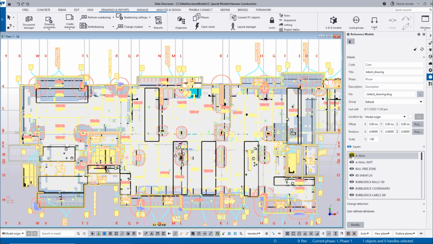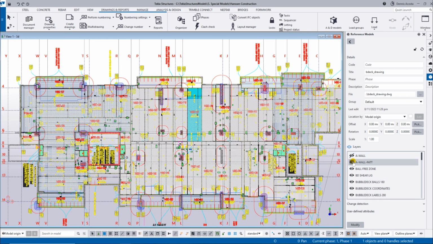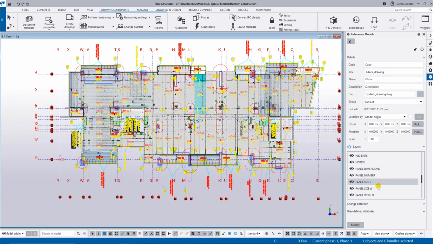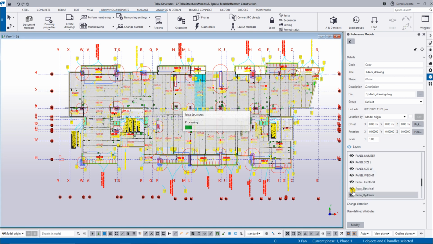Let's say, for example, you want to turn off the wall, so just simply turn off the wall part, and then, let's say, the drip groove and grid line, you can turn them off so that it will be much cleaner. Okay, so notes, bars, because we only want to see the position of our slab here.